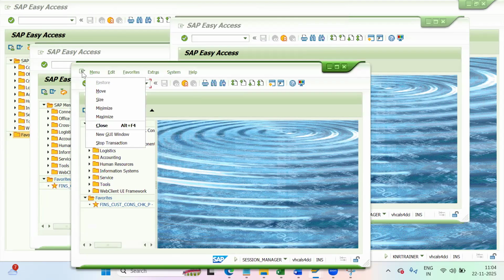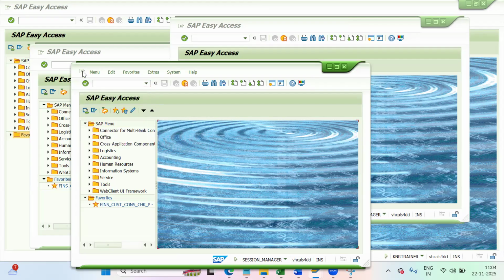When I go to the same option here, you will also find Stop Transaction. Whenever you run a certain report and something is happening, you cannot directly stop that. Always use this menu, and from here you will be able to stop the transaction. As usual, you can use minimize, maximize, close, all these options. So you can open using this option, this icon, or Control N as a shortcut. 3 ways so far, and now the 4th way.